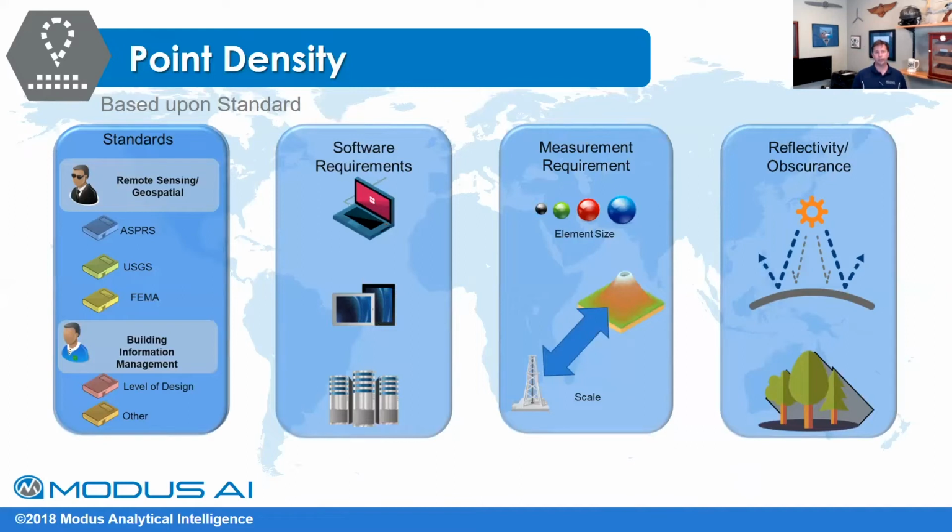And if you're into building information management, if you're talking about level of design and how many points you need if you're going to do that kind of modeling, and if you're doing transportation, what DOT standard are you using? Because they all pretty much outline what point densities you need, what kind of quality assurance you need on your data sets. And if you're over collecting on that, then you're actually slowing down your process, which we'll talk about here in a few minutes.